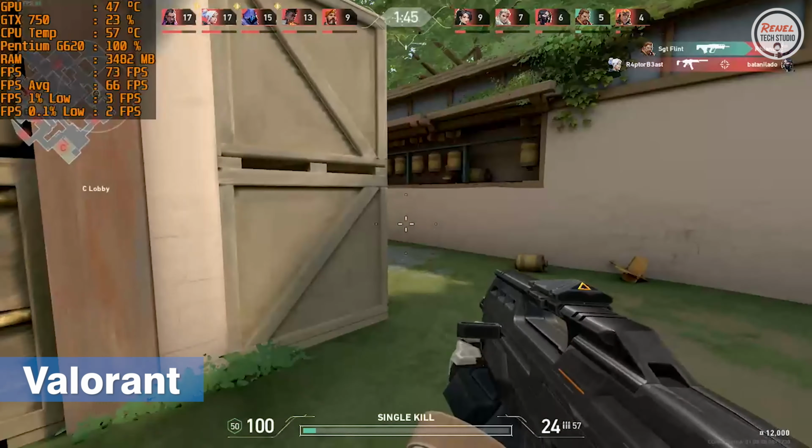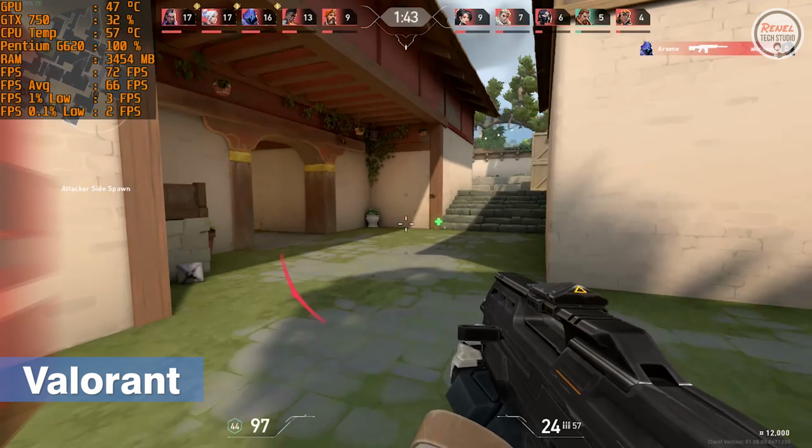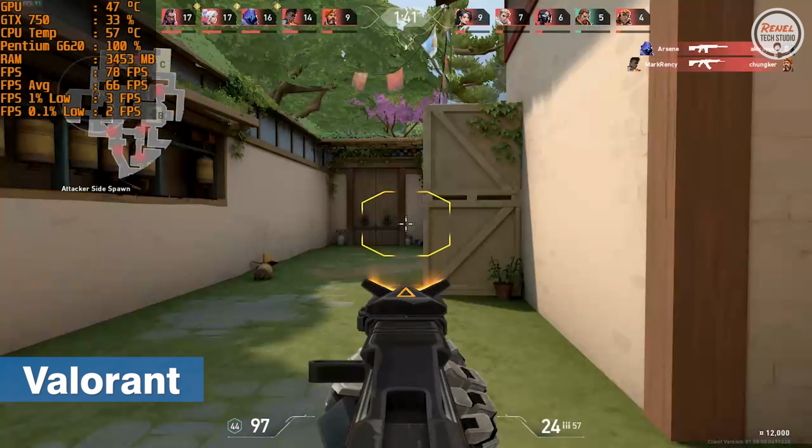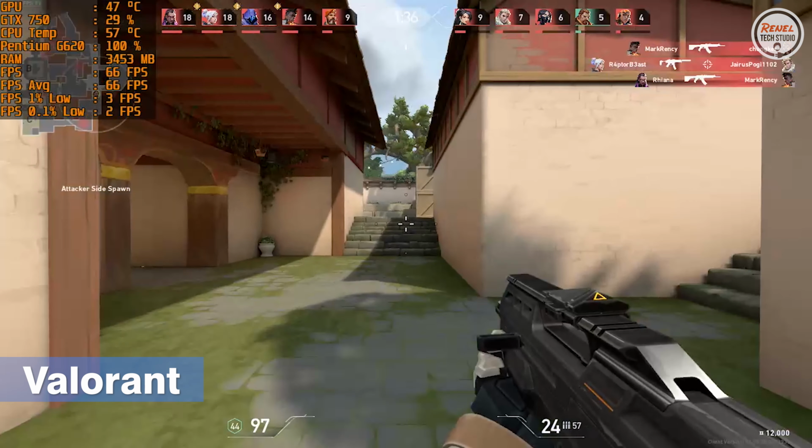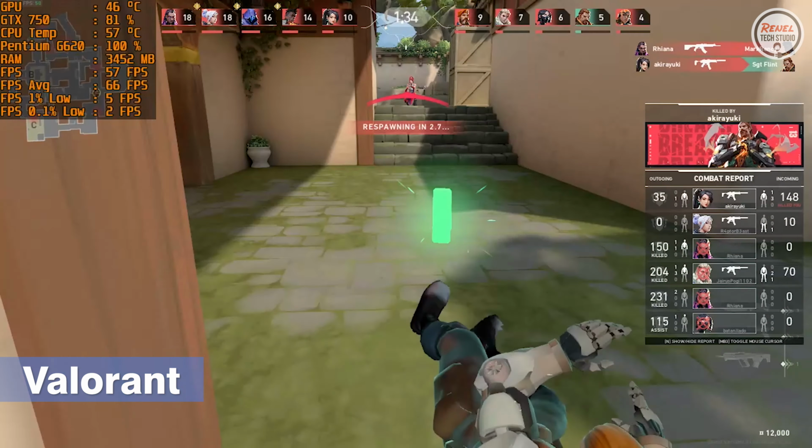The following games that I will show are all running fine, without issues, and playable. And also, observe the data on the upper left corner of the screen and see for yourself the performance of these games running on this system.